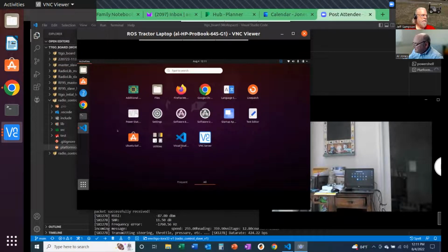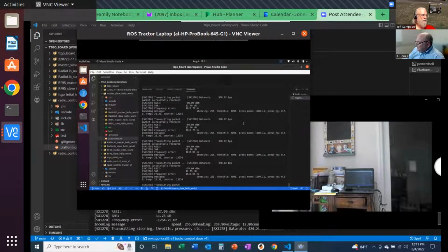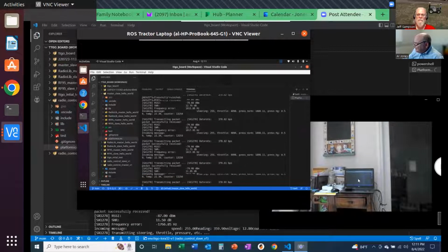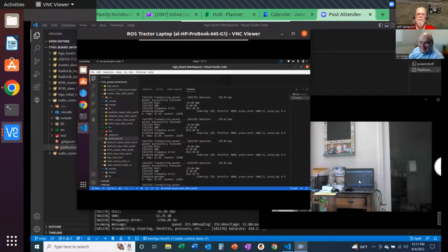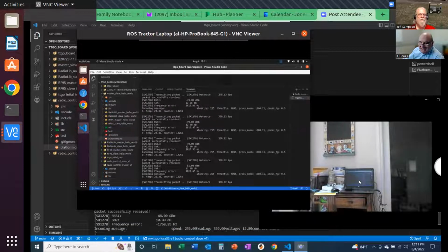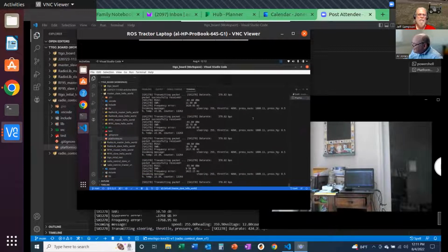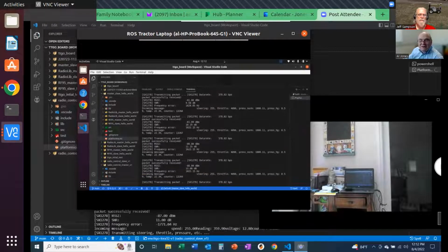So let's see. I want to show Visual Basic. So you can see in the background that camera. The camera that you're seeing is a camera that's attached to, let's call it the operator laptop, or the master, and the tractor would be the slave. So what's running there is code that, I think it's full screen already, is it?